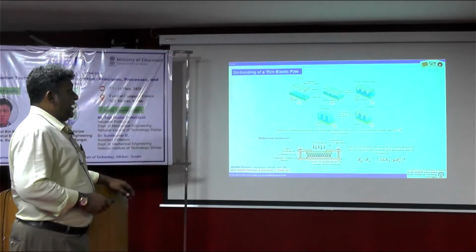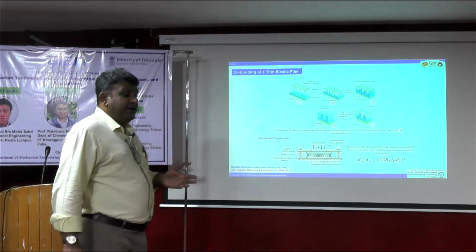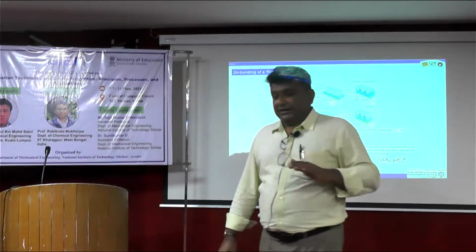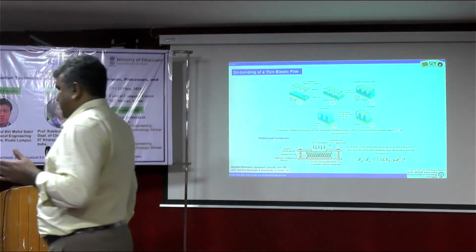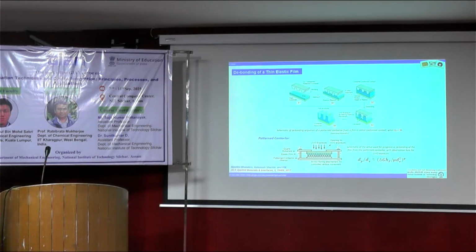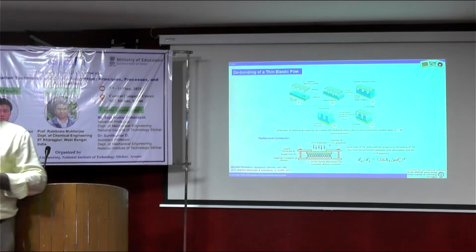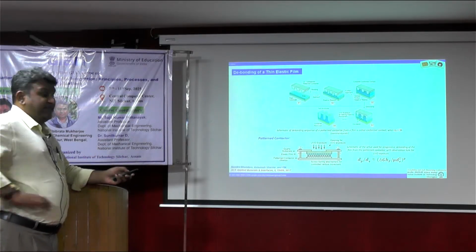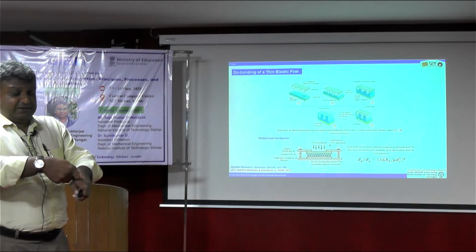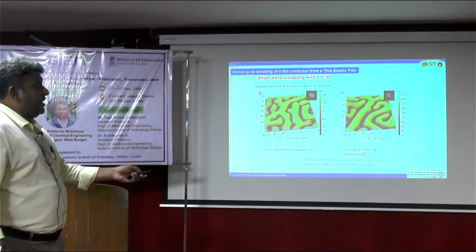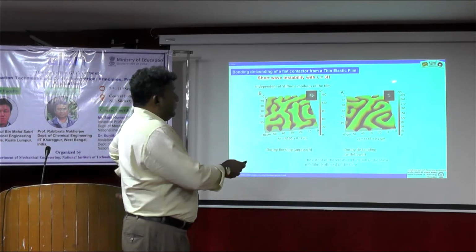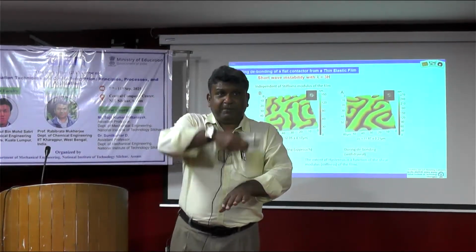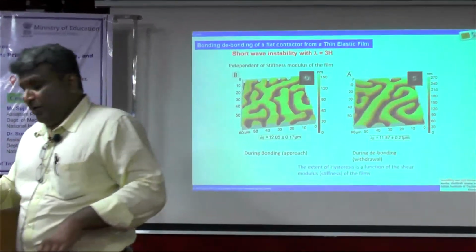So we decided to encash on this. So what we did, instead of a flat contactor, we now took a patterned contactor, right? We brought it in contact. I will skip the details, not make things too heavy for you. But when we started to detach, basically the effect that I was telling, that the surface, or what you saw here, why does it sort of form taller features? Because it is sticking, and before it debonds or detaches completely, a part of it is sort of pulled off. That is what I was talking about, that sticking posture.